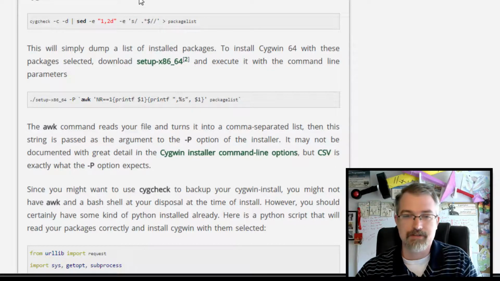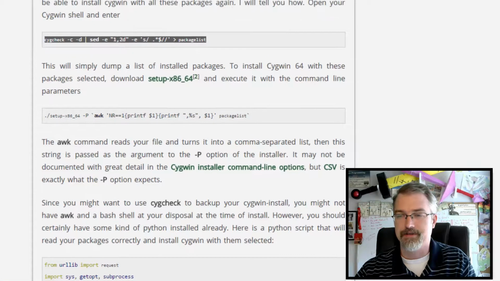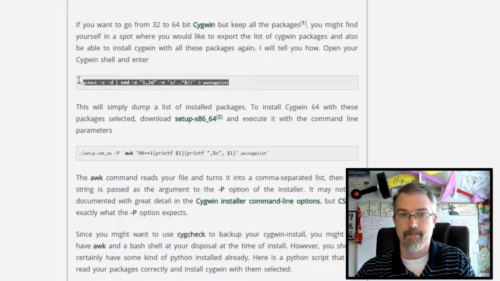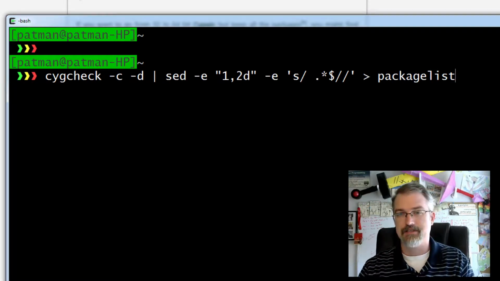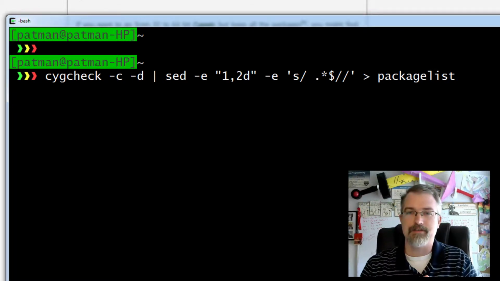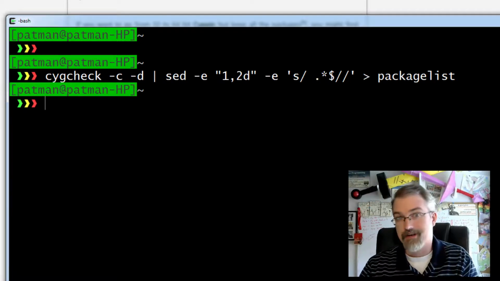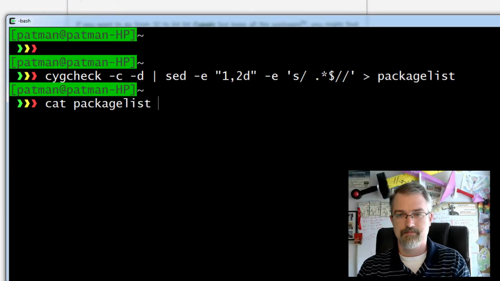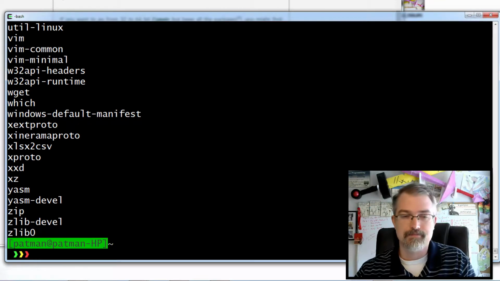So what you can do is follow this guy's instructions, and he has a few simple commands. So we can actually run this sig check. And what he is doing is, let me copy and paste this. What this is doing is, he's done all the sed and stuff for you. It's really nice and convenient to grab all the names of the packages. And he's put it into a file called package list, so you can reference it when you install a new Cygwin. So if I go in there right now, I'll just cat it. There we go. We can see these are all the packages we've installed on our current Cygwin.